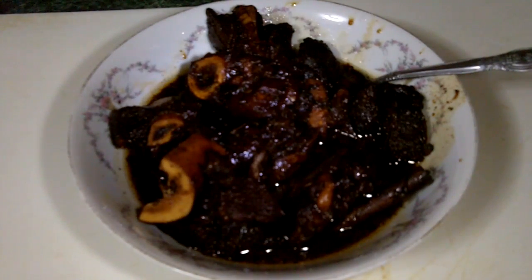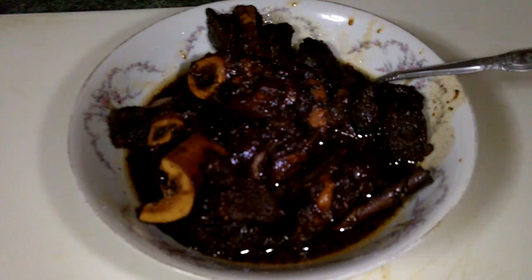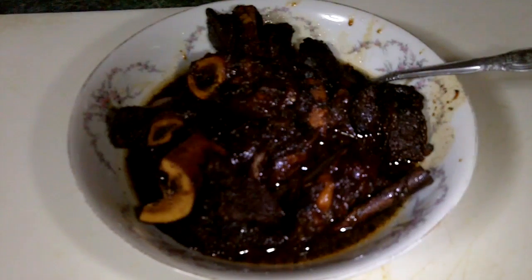So this is my pepper pot. I let it boil for 2 hours, and it got kind of dried down, so it's finished. I want to let you know that when you're making pepper pot, what I did before was pre-boil the meat, which helped it get done faster. But if you do not want to pre-boil it, you could do it the other way by just frying up the seasoning with the meat before you pressure cook it or boil it for many hours. But this way it's done faster, and you could let it sit and eat it the next day because the more it stales, the better it tastes.